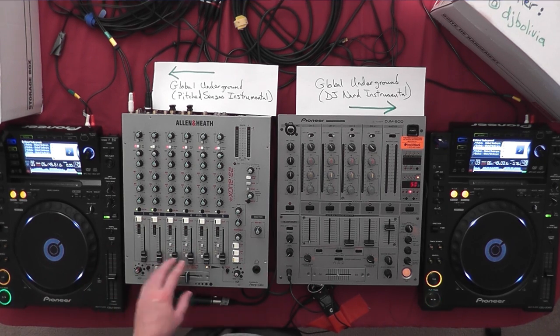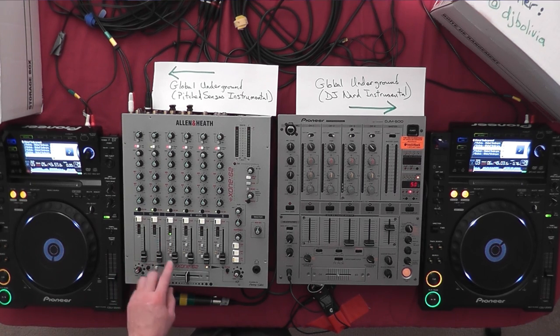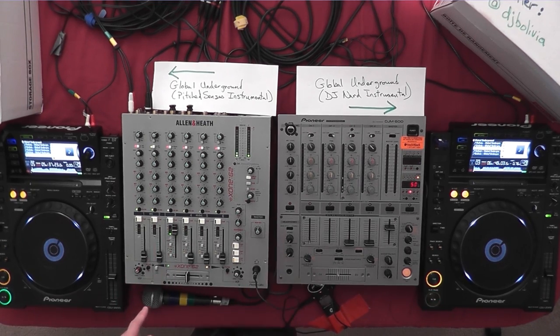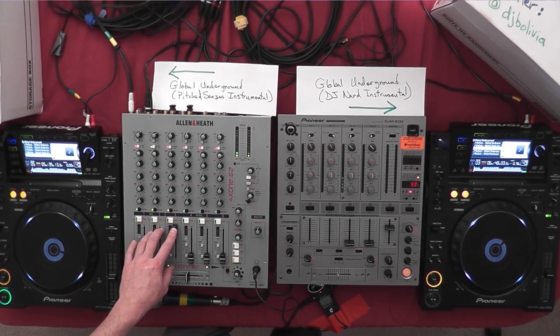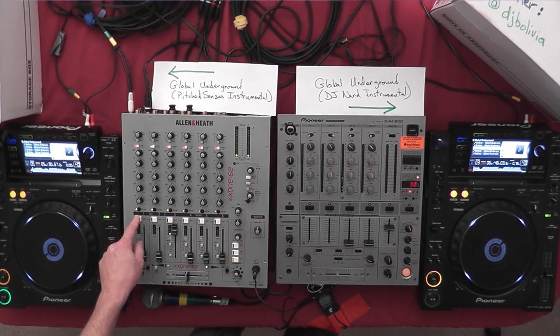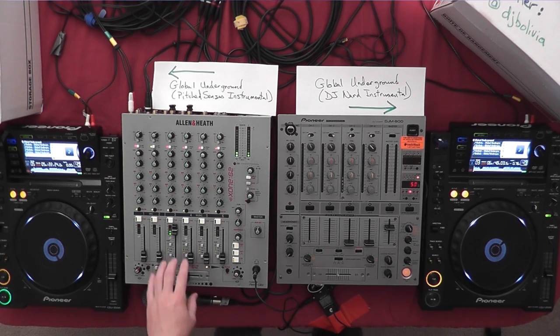Okay, the first one, we'll start on the left. If I press play on this track, you can see some signal level in this channel. Okay, let's plug in. So with the Allen and Heath, right now I don't have any of the cue buttons pushed in, and I am getting signal coming through my headphones.